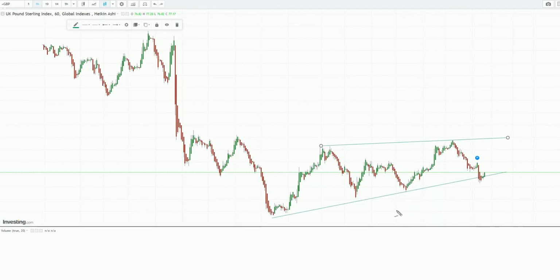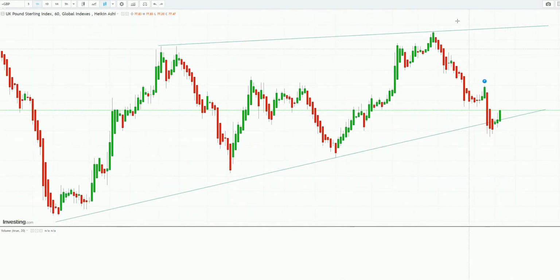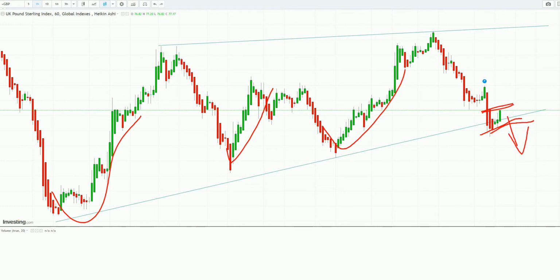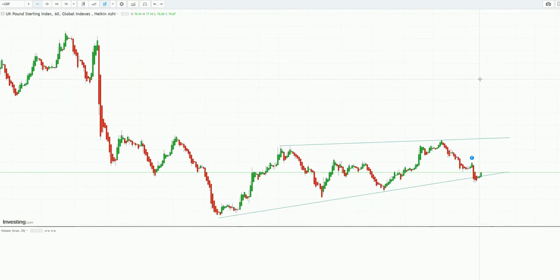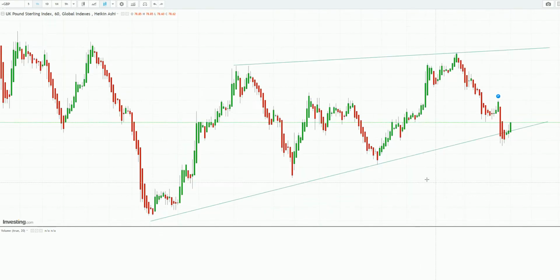Taking a look at the Great Britain Pound Index, we have a 1, a 2, a 3, and a 4. Now it seems to be bouncing. It's holding right now, but it is making a little flag down here, which we are aware of, because the last time it came down, it pretty much bounced. This one is more of a flag. So if it does break, we'll take it on the short side. For now, we are long Great Britain Pound, Japanese yen. It's working out very nice for us, and we'll talk about that a little bit later.